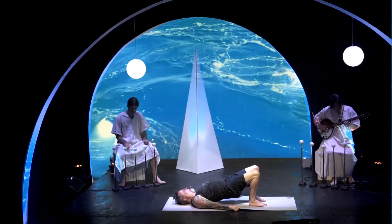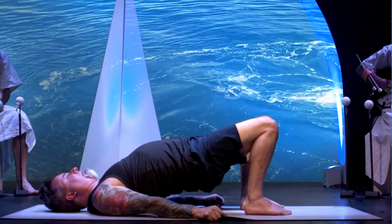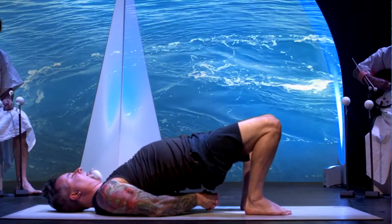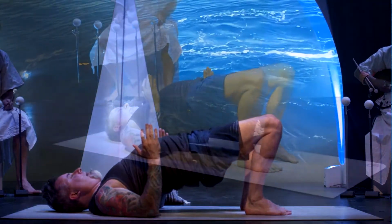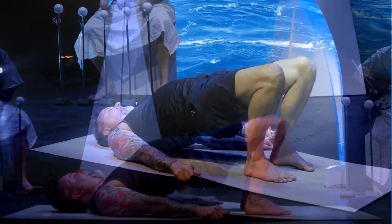And you may work it here. You may work one shoulder blade under the other. So lift the right shoulder, work it under, left shoulder, work it under. You may take the hands underneath your back and clasp them. You may come up into robot arms, whatever feels good for you. I've been liking grabbing the mat lately.